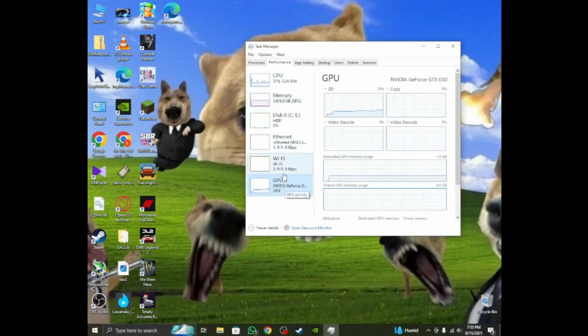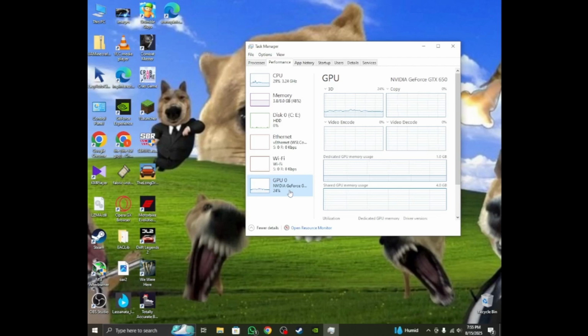Some people don't have a GPU, some people have integrated graphics. What is integrated? Integrated means it is integrated into your motherboard. Usually a GPU is something you can plug into your motherboard. Integrated means you have a little GPU chip on your motherboard from the factory.